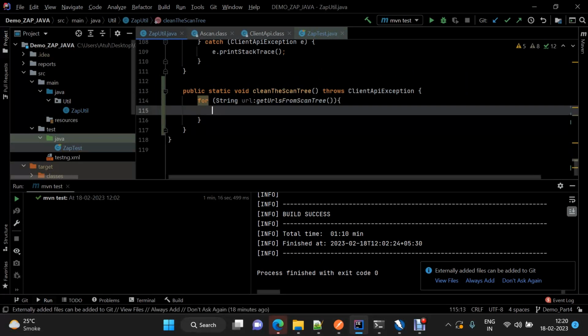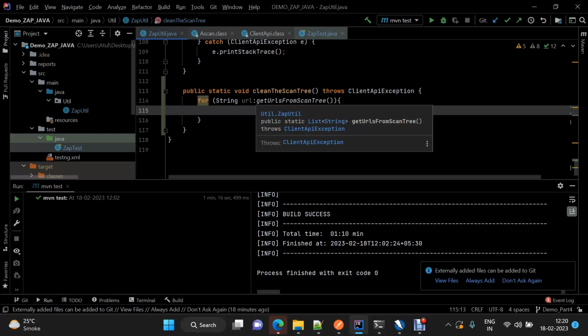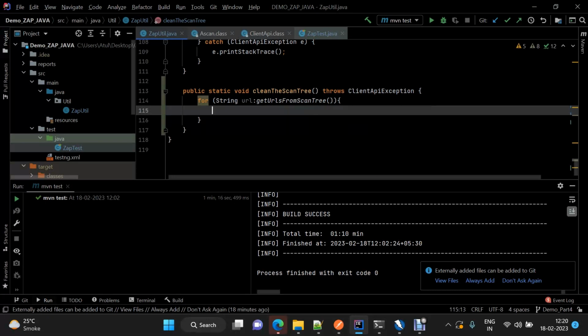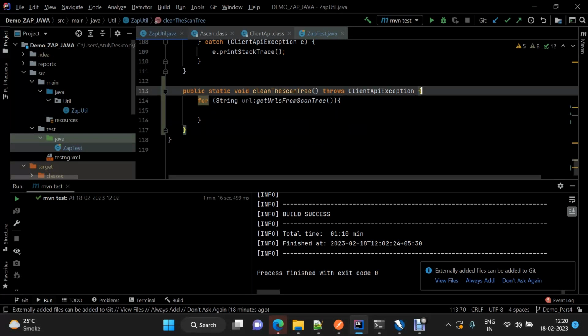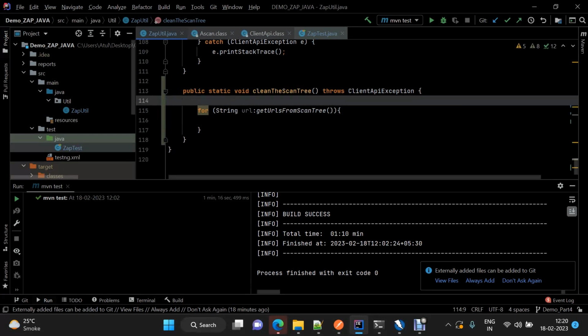Now we need to first check whether this URL is present within the scan tree or not. Initially we have all the URLs in the form of a list. Let me do it here, this will be simpler to understand. So I'll have a list of string. Here you can mention all the URLs.